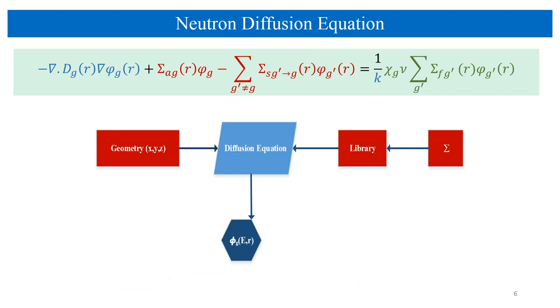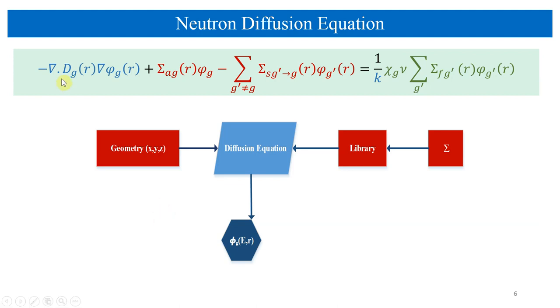So if we look at another equation, which is a simplified version of the neutron transport equation, we already derived the neutron diffusion equation from Fick's law. And we can reach the same equation using the solution of the transport equation. If we solve the differential form with the BN method, the neutron diffusion equation is B1, which is the first approximation to the solution of the neutron transport equation. Solving the neutron diffusion equation is much easier than solving it by neutron transport, because here we are dealing with macroscopic cross section, not microscopic cross section.